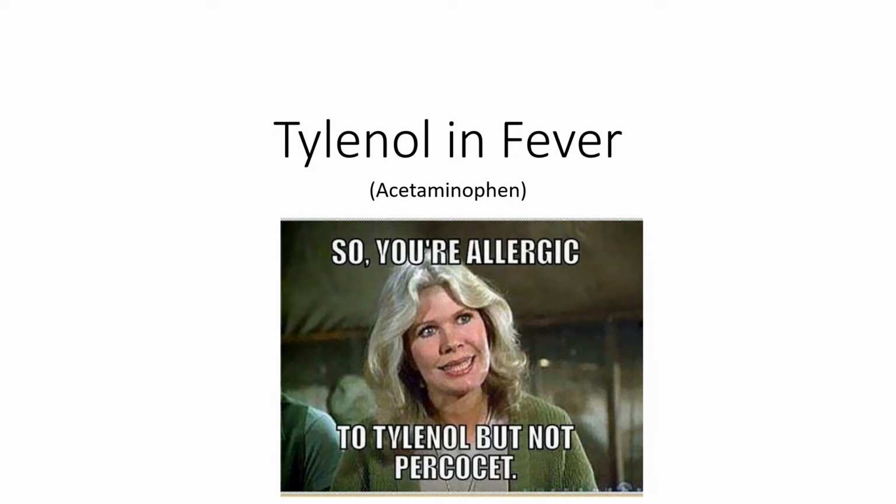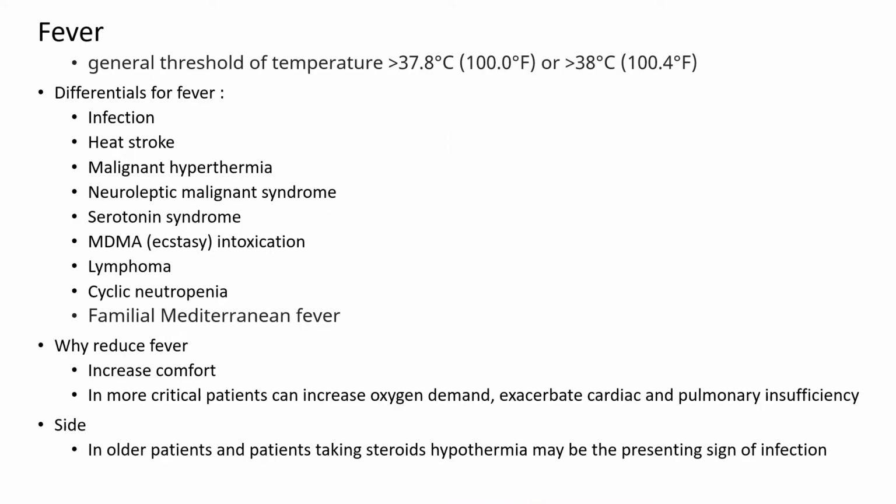Let's talk about Tylenol and fever, one of the most used drugs in hospital medicine nowadays, and when to use it, what does the data show? Now, just so we're on the same page, let's discuss fever. So fever has different thresholds depending on your institution. For some places it's 100 Fahrenheit, for others it's 100.4. 100.4 is the more common one that I've seen.